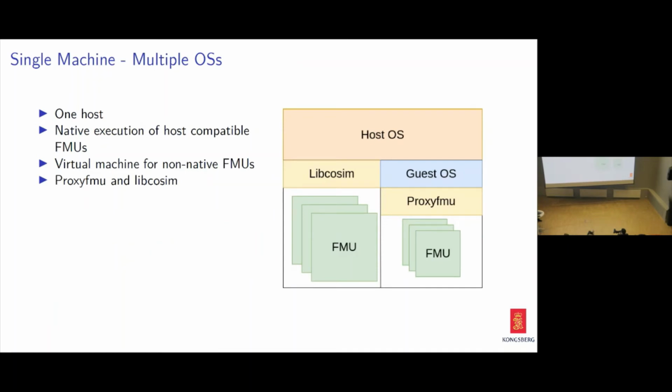We can do better. We can install a virtualization technology on your machine. That enables you to run another OS on top of your existing one. So you can run FMUs that support local execution directly on your machine. You can run the rest in the VM. So it's very good. It requires proxy FMU because it's kind of distributed, even though it's really not, because you still only have one machine.